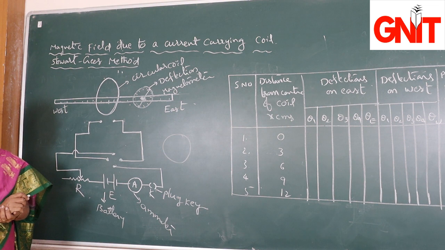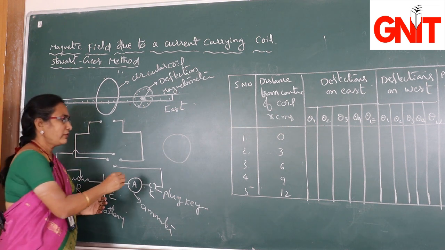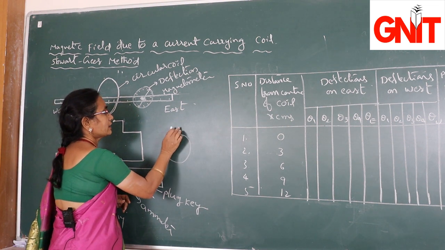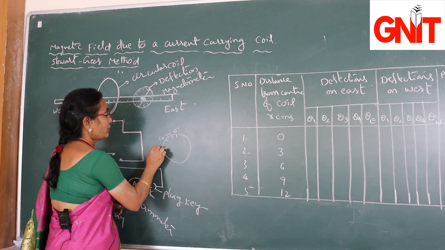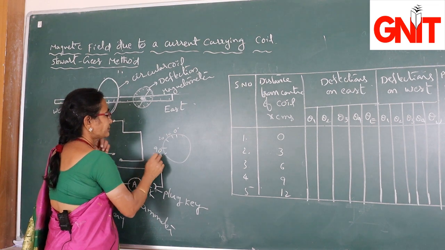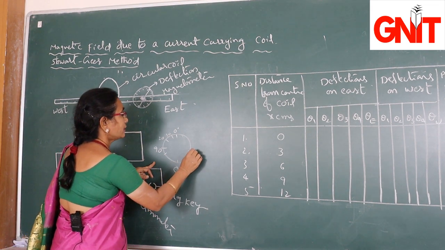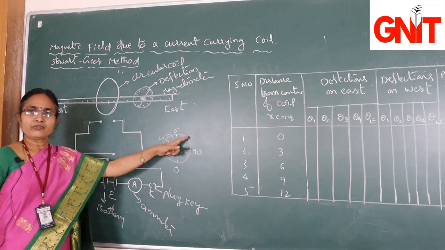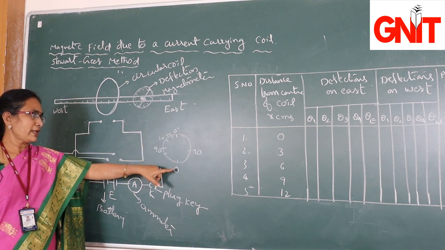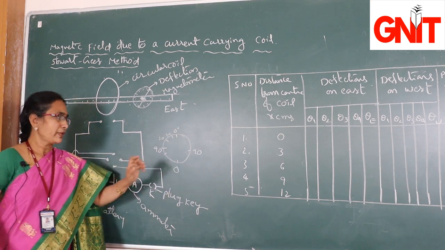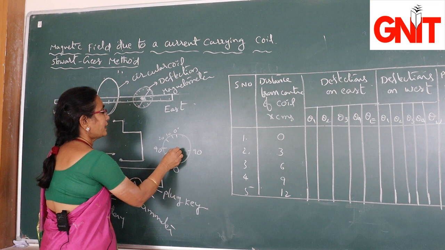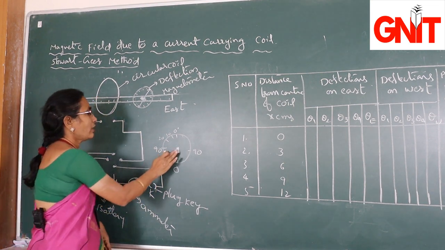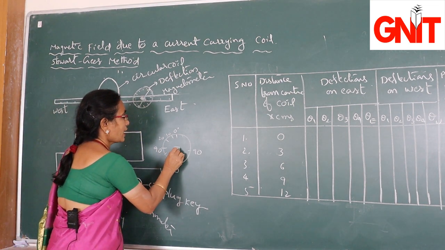You have an experiment where you use this deflection magnetometer, with a scale marked 0, 10, 20, 30 and so on up to 90, then again 0 here and 90 here. This is not from 0 to 360; the scale is marked 0 to 90, 0 to 90. In the middle you have a small magnetic compass with a red dot on it. This red dot indicates the north pole.